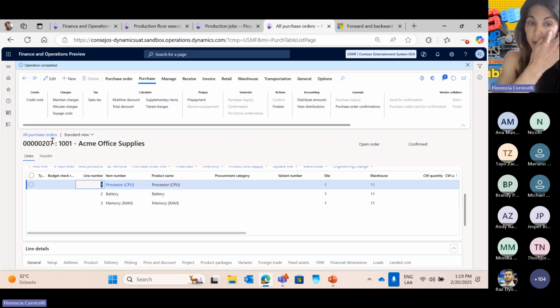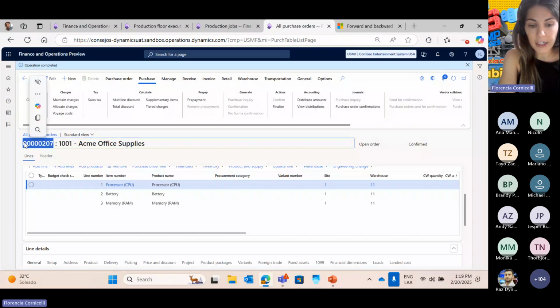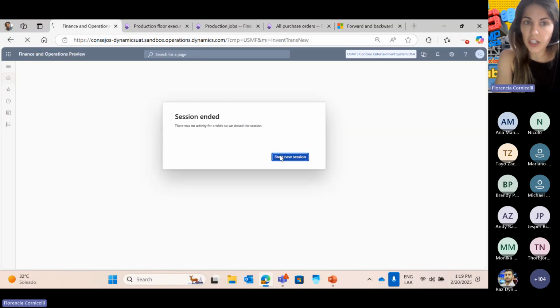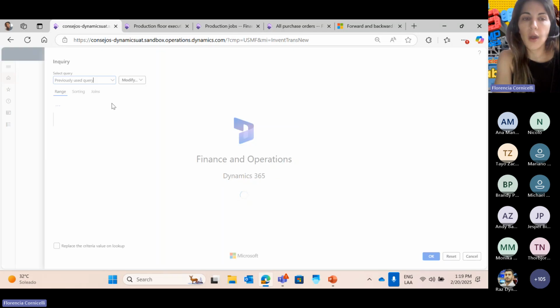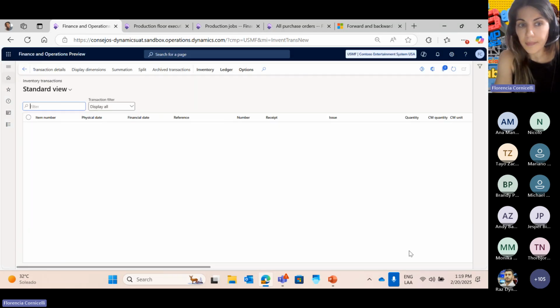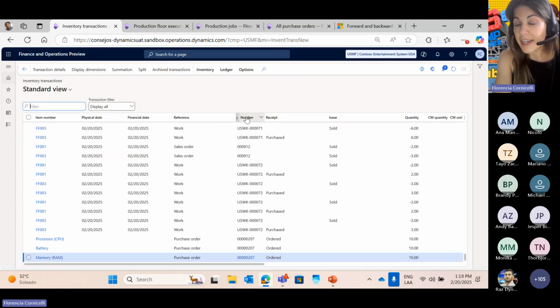So also I'm going to start to look at how the different transactions or different statuses from this purchase order are going. So I will go to inventory management, inquiries and reports, and in this column, I will put here the number of my purchase order.